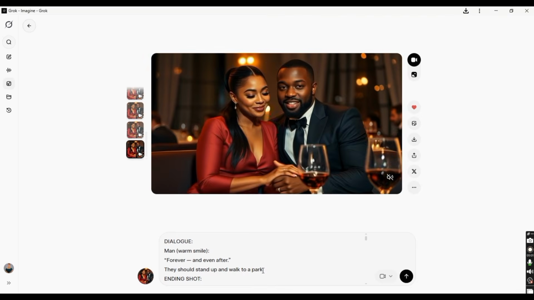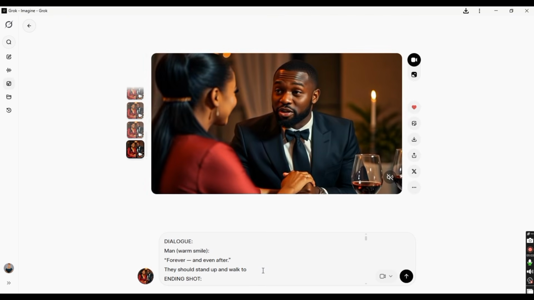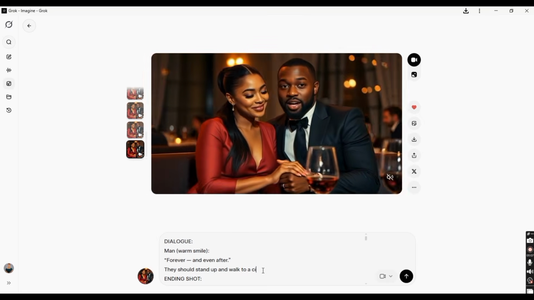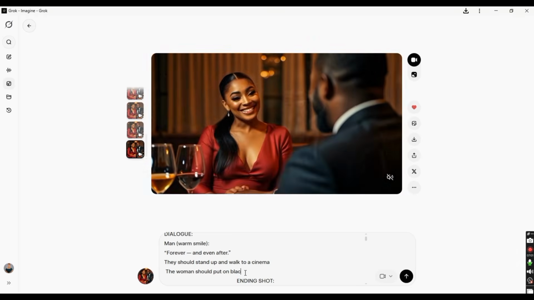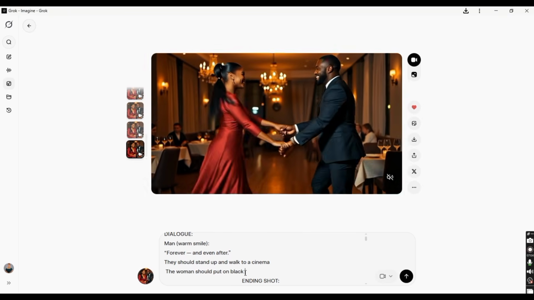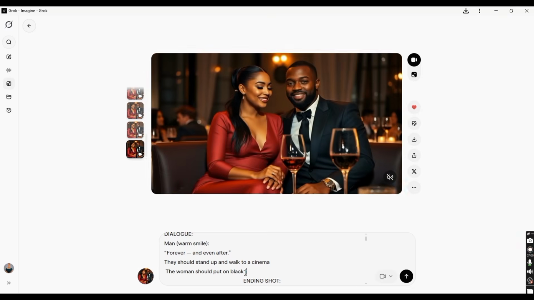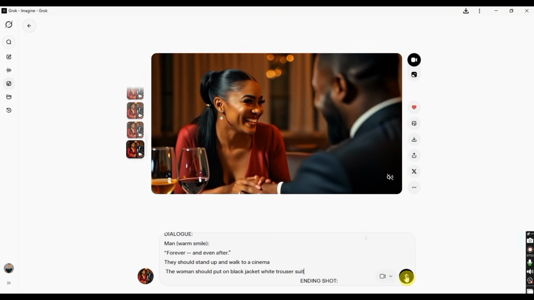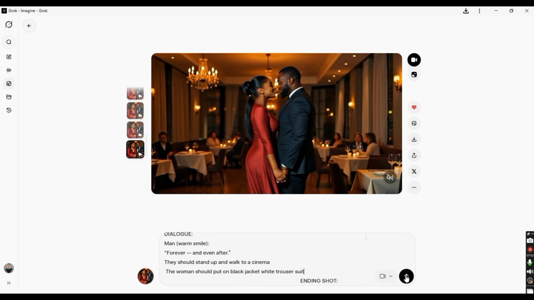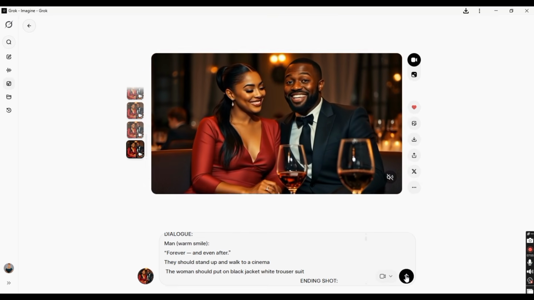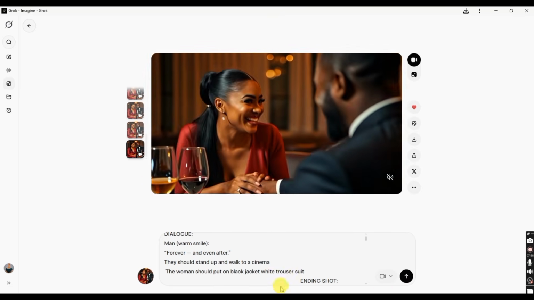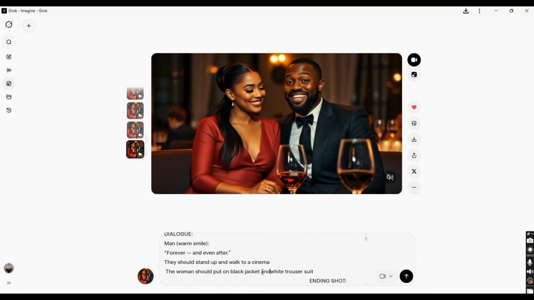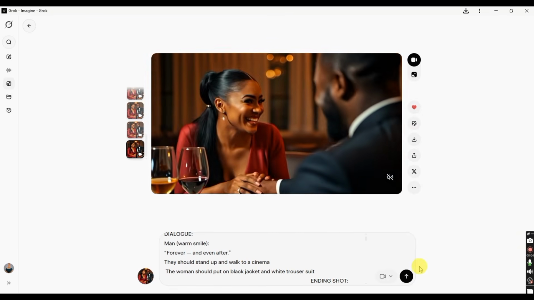You can see that. So you can always change position. Let me use another environment. Walk to a cinema. So I'm going to say the woman should put on a black jacket and white trouser suit.